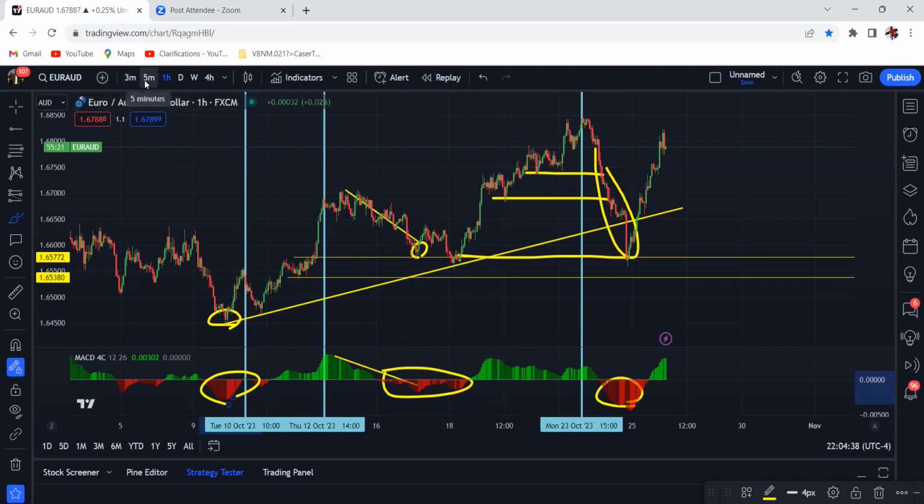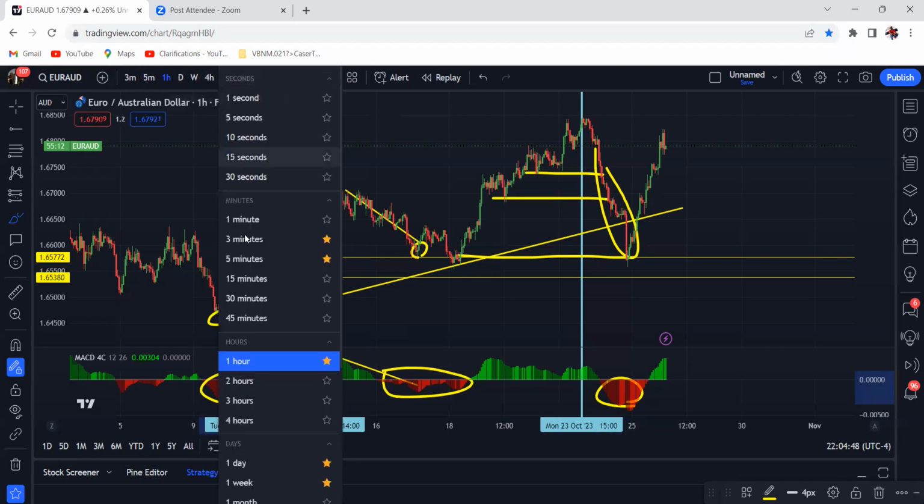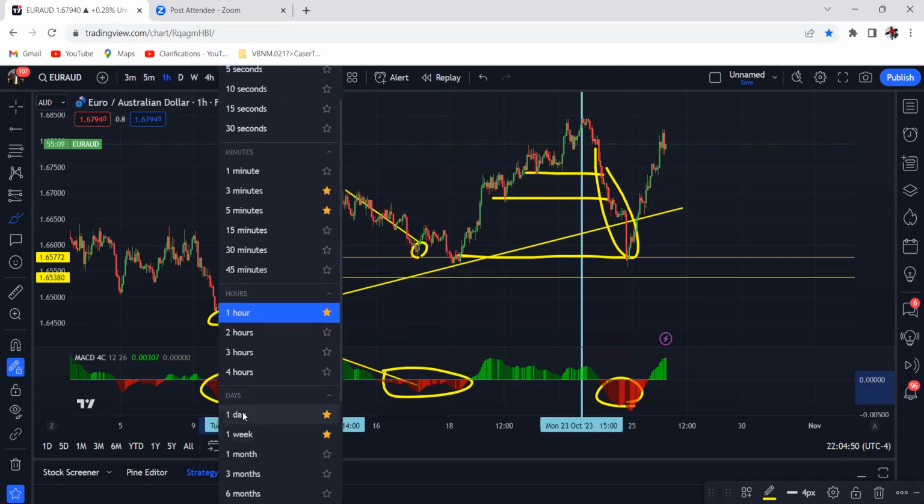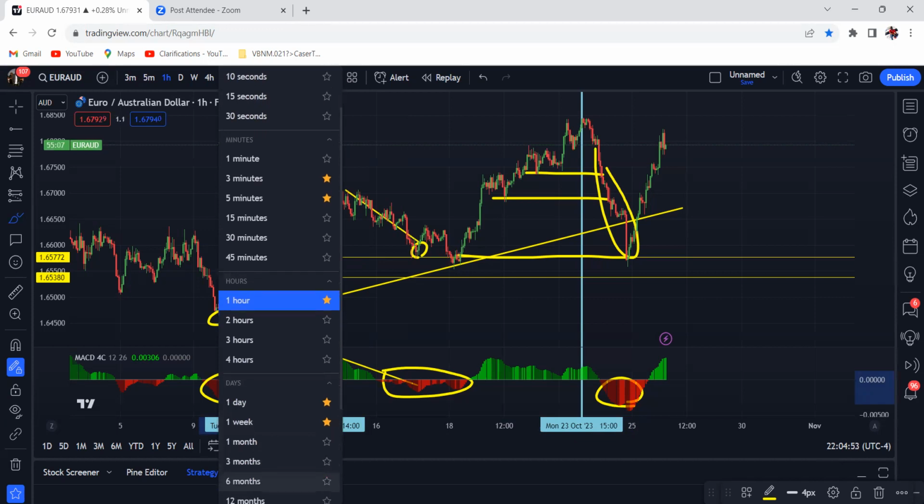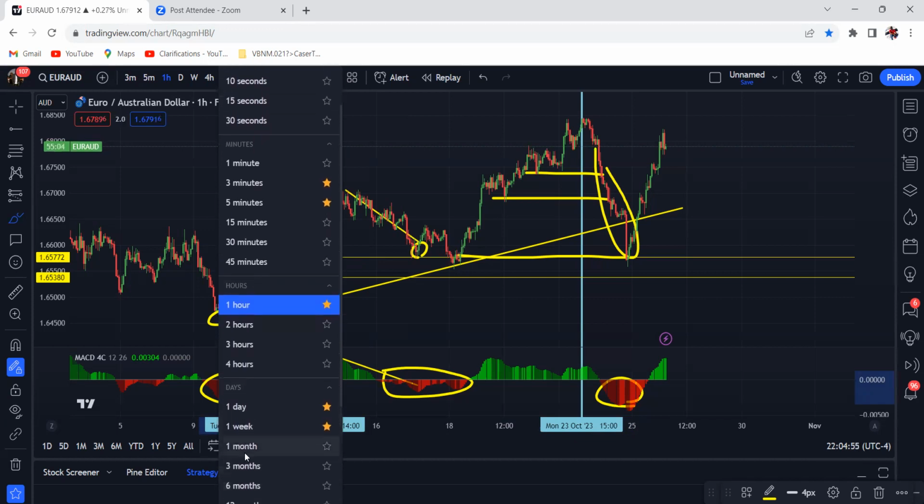Like I told you guys in the previous video, you always want to use the minutes time frame for your entry. You've got to think about it. Your time frames are broken up into days: you've got the daily, the weekly, and the monthly. I never use the 3 month, the 6 month, or the 12 month, so I pretty much just stick with the daily, weekly, and monthly. Then you've got your hours time frame. I mostly stick with the 1 hour and 3 hour, but some people might incorporate the 2. Those are your hours. And then you've got your minutes. I don't use seconds. Your minutes time frame is always for your entry.